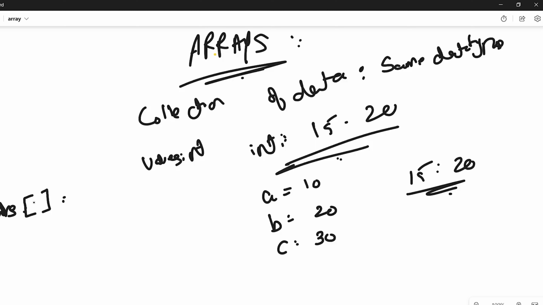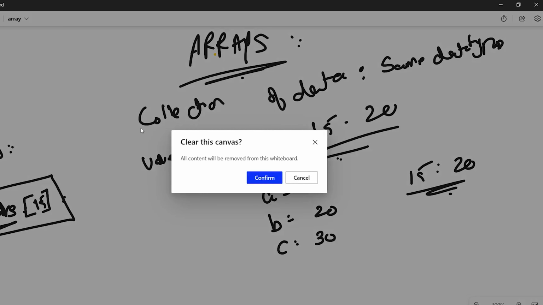So if I'm assigning 15 in these square brackets, that means now this variable can store 15 values in it, but I haven't used a data type yet, so I'll use integer for it. So let me just quickly get rid of this so we can go with a fresh start here.